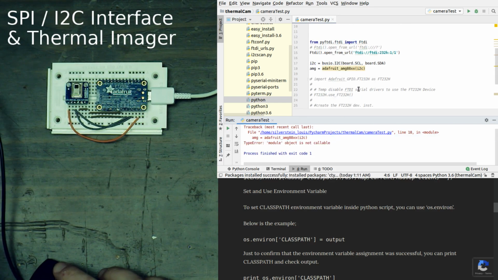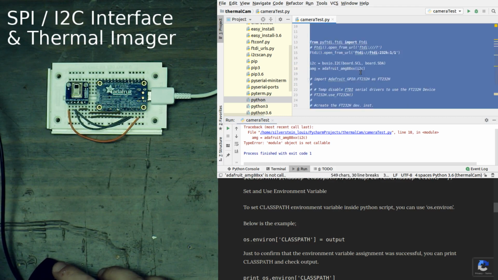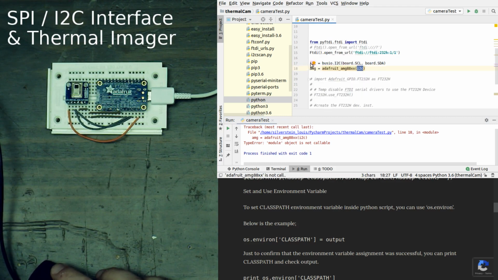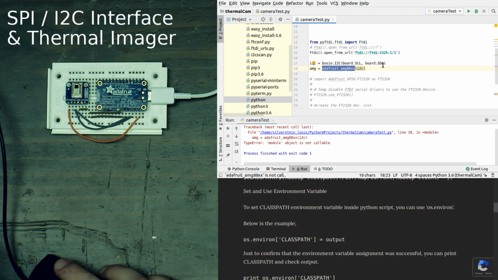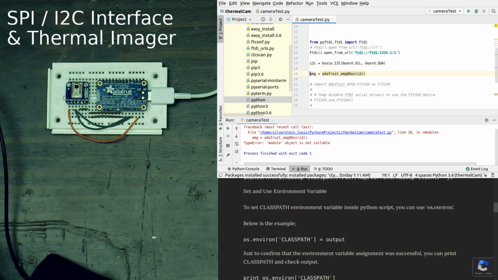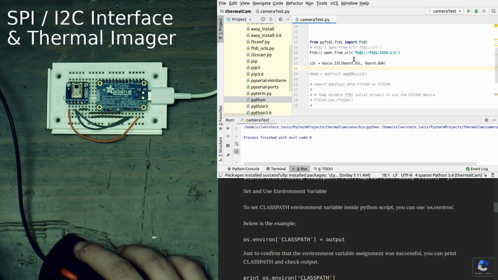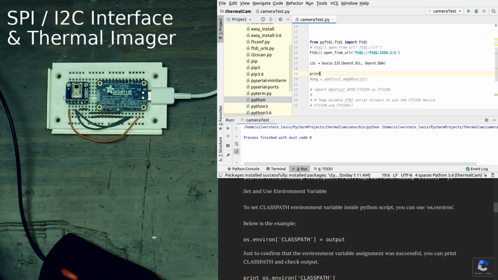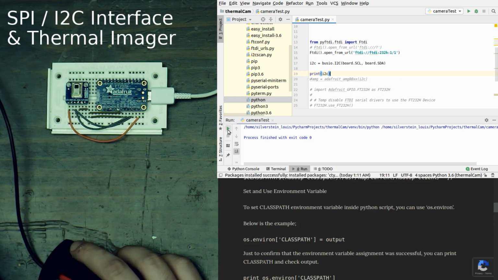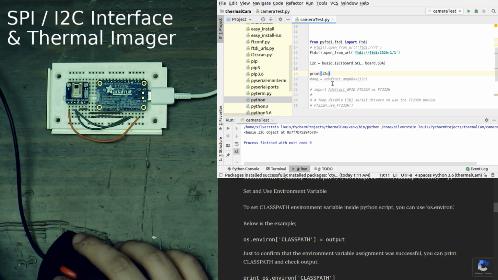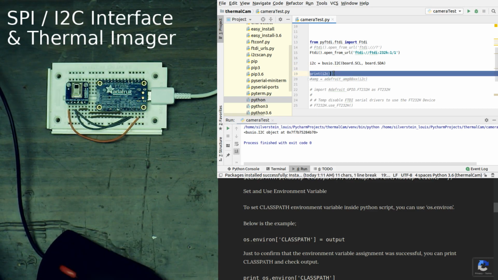It says that in our code here, this doesn't work because something is wrong with the way this is constructed. So what we're going to do is first I'm going to comment this out, and we're going to just run this. Let's see what happens. It should run without any error. Okay, it runs, and I want to see what I2C is doing. So we're going to print I2C and see what we see. And we get an object, which is a busio object, which is what we are expecting.